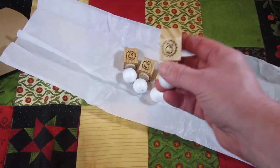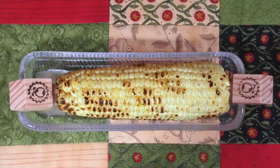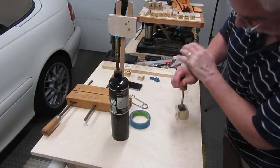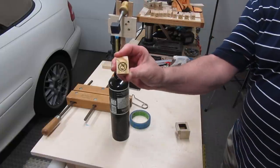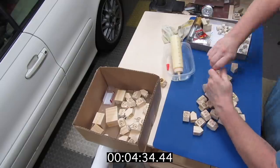Hey, Newbie Dan here. This year for Christmas presents, I'm making corn cob skewers — those things you stick in the end of corn on the cob so you don't get butter all over your fingers. I'm making lots of them, and I'm branding them with the Newbie Woodworker logo. It was my wife's idea, actually. And of course, I'm putting a food safe finish on them. If that sounds interesting to you, stick around and I'll show you all about it.